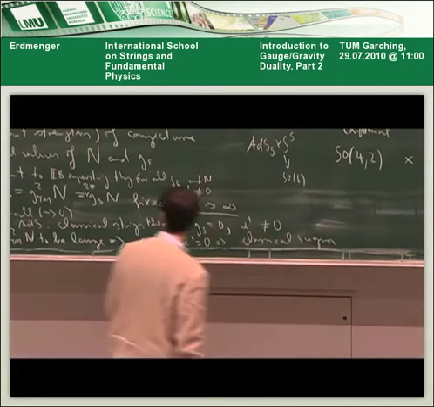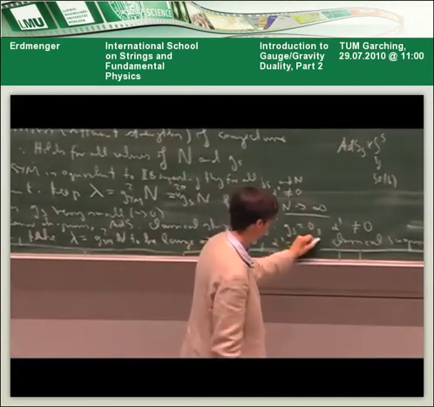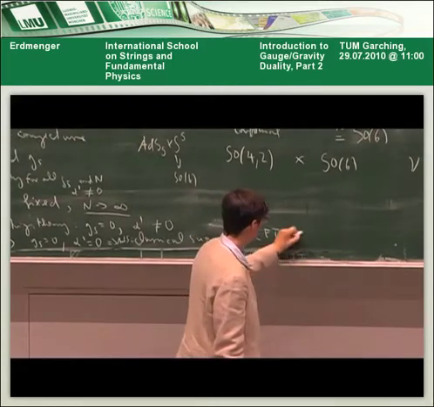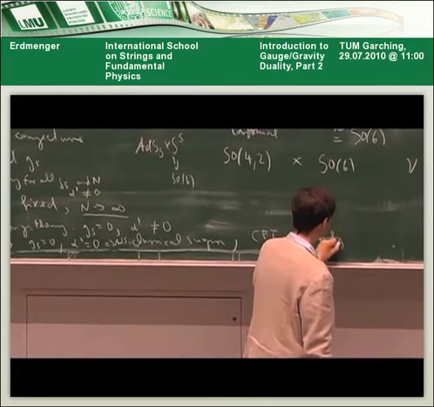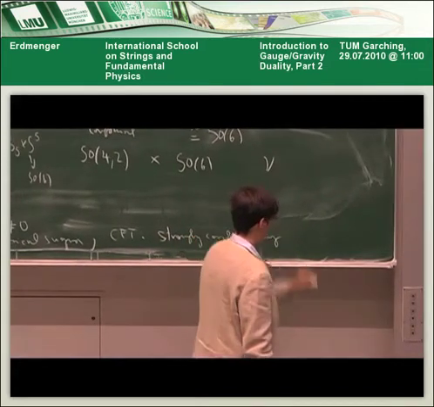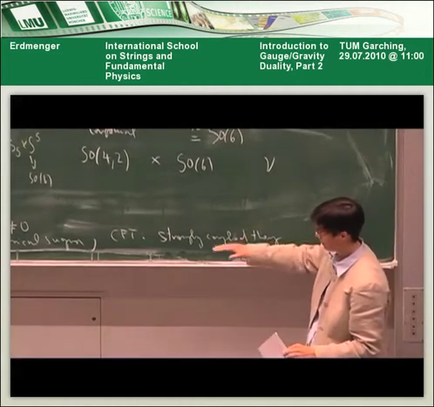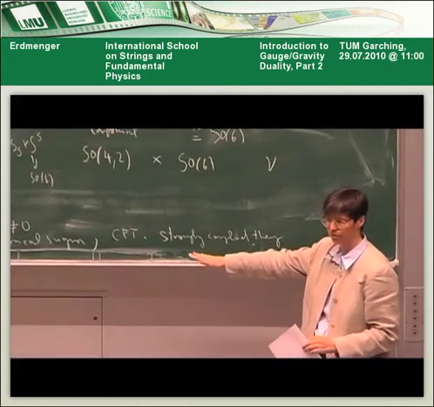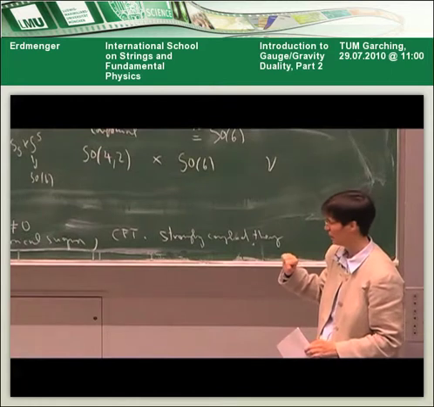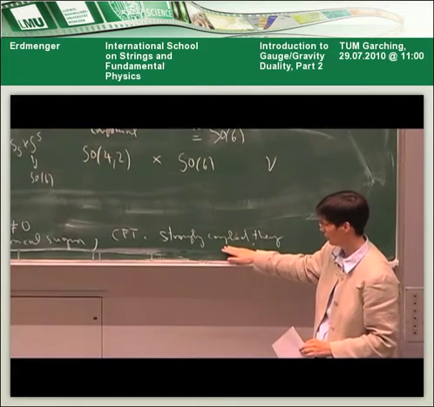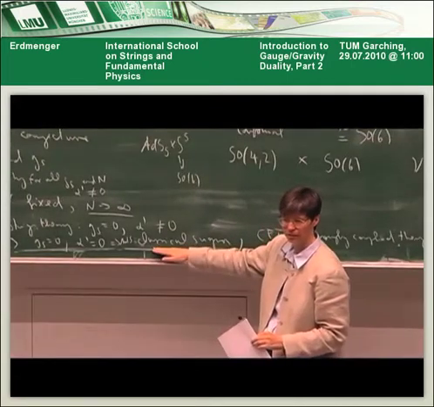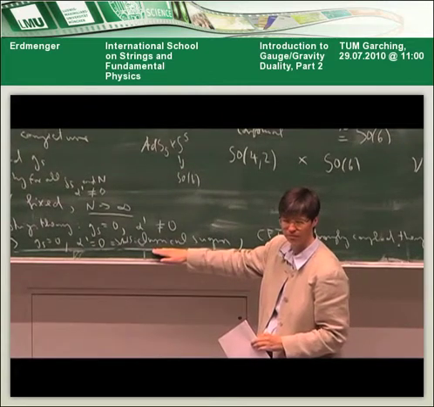On the AdS side, we have classical supergravity, and on the conformal field theory side, we have a strongly coupled theory. Of course this is a further restriction, but this is the best understood version of the correspondence. And here you can actually perform lots of very non-trivial tests that this makes sense. So you study the strongly coupled field theory, and you map it to a classical gravity theory where you can do many calculations.